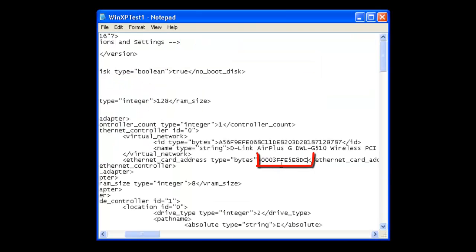Okay, so here we have the MAC address for the virtual guest system on this first Ethernet card. You'll notice it's a 12-digit hexadecimal number. And if we copy this VMC file to another host system, we'd want to have that other virtual guest have a different MAC address. The notation is in hexadecimal, so the values you have to work with are 0 through F. In this case, if we, for instance, copy this file to another system, we can change this last value to another hexadecimal number, for instance D, or I can change it to E.